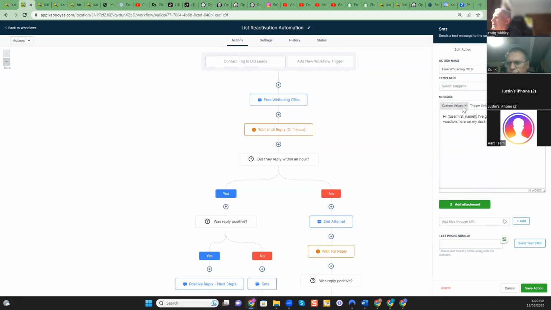So we're going to leave it as user first. Sorry, there you go. That's where we make the errors. I just made an error. See, that says user first name. Got to be very careful, and we've seen this happen many times in your automations, right? Because what happens is user is me. I'm the user, not the contact. So we've got to highlight that, go to custom values, contact, first name. Make sure that says contact first name, and that will bring in the person's first name automatically. Mary, Fred, Tom, whatever the case may be.